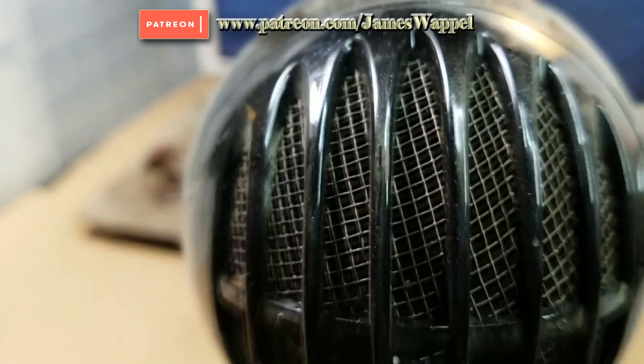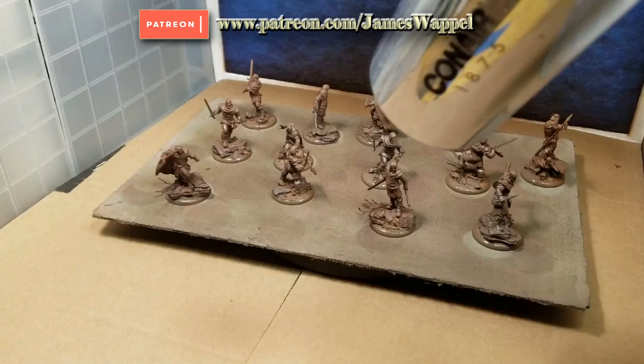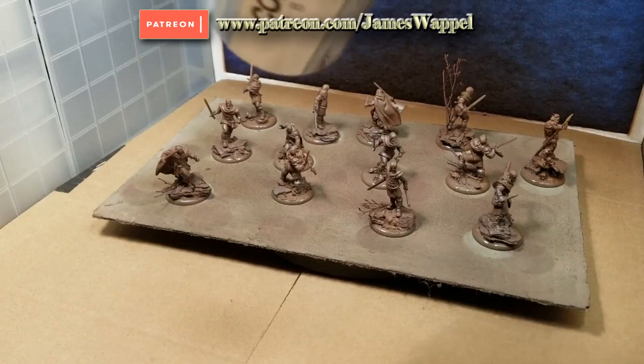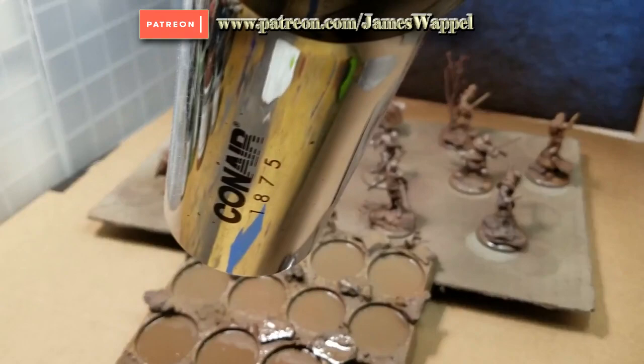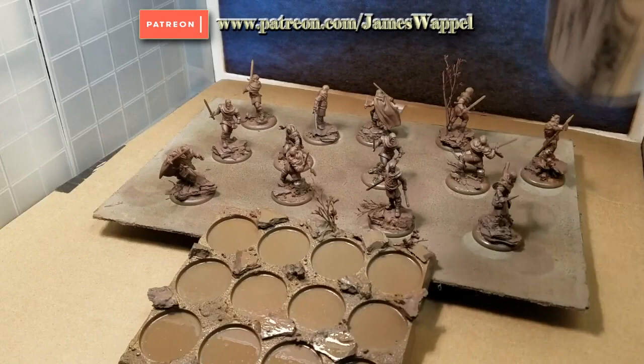Sometimes, if I'm doing this as a regular priming session, I don't have to hit it with a hairdryer, because you'll see the other stuff that I'm priming here. Well, I'm just going to keep going. So the process I just did on this unit, I'd have 3, 4, 5 more units sitting out here ready to go, so they would dry by themselves. Here I gotta force the issue a little bit with the hair dryer.